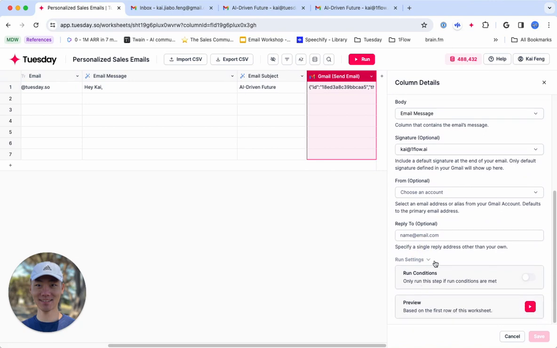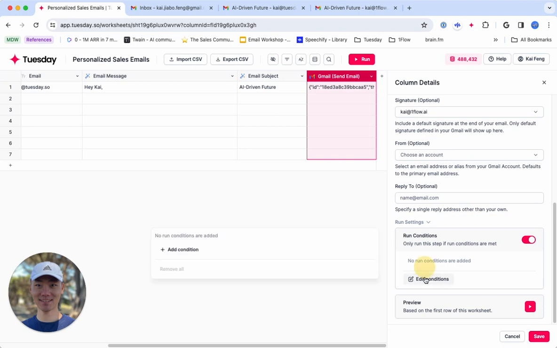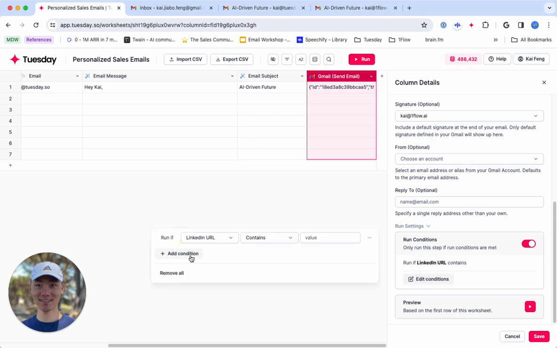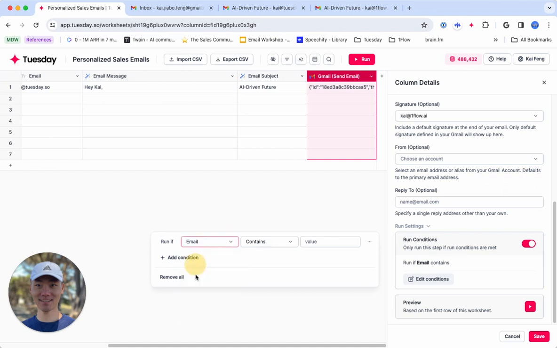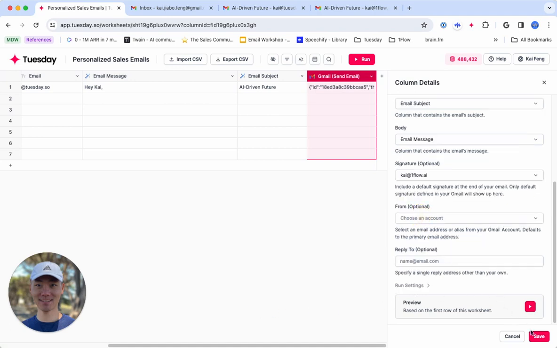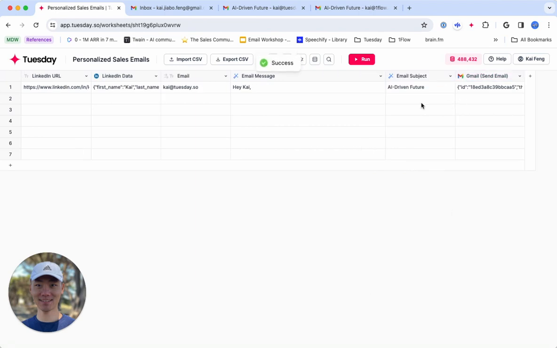If you click to expand the run settings, we have run conditions. If I turn on the run conditions and specify a condition, so I want it to run only if we have a valid email address. So we will run if the email is not empty. And if I hit save, this will have the run condition property set up.